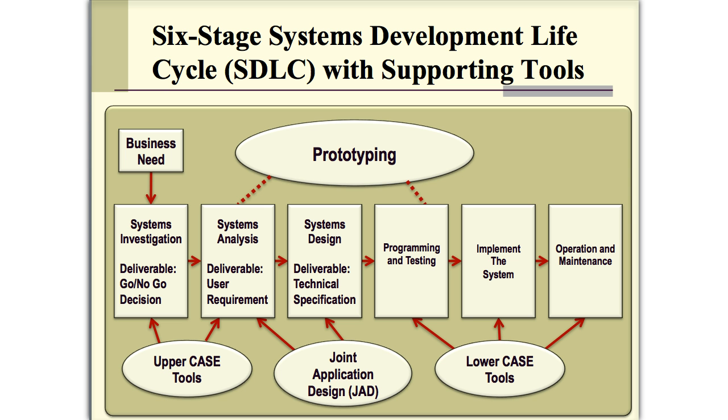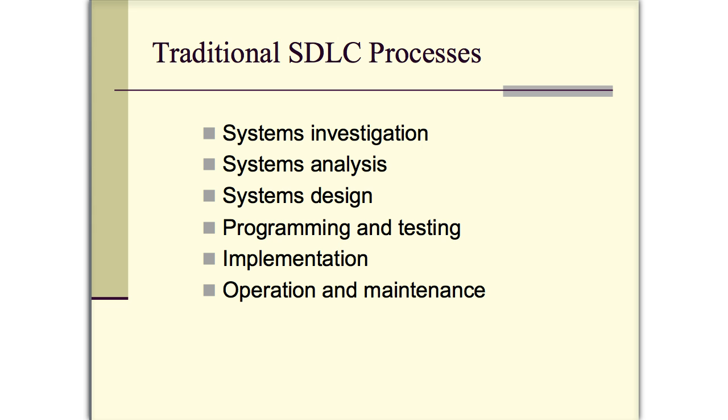Once you do programming and testing, you're building the system, you're testing it to make sure that it's going to meet the needs of the organization. You're going to implement the system, and then of course you have your operation and maintenance at the end. And it talks about some of these supporting tools here: the joint application design, or JAD sessions, and CASE tools. Okay, so we kind of looked at all of these different pieces.